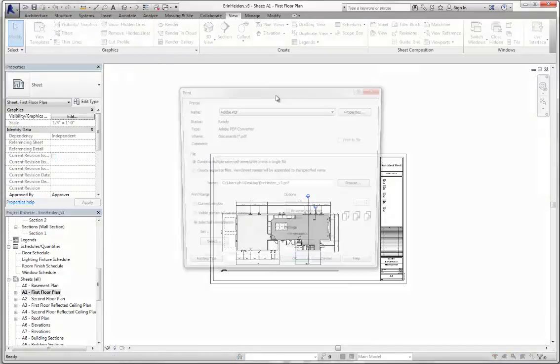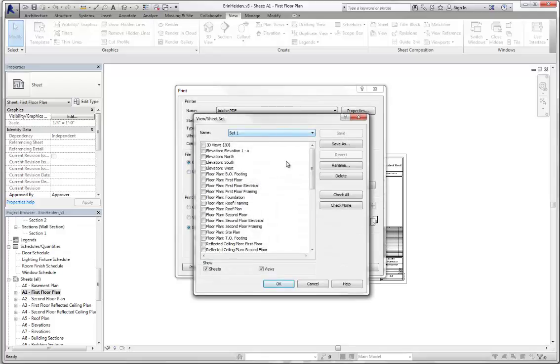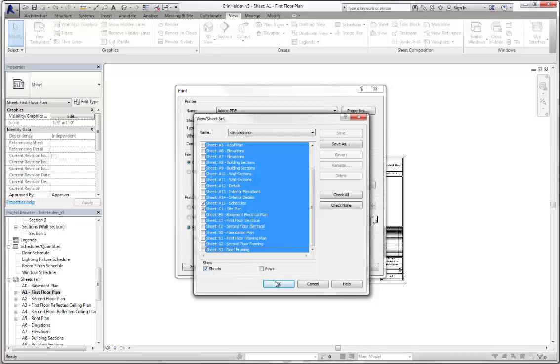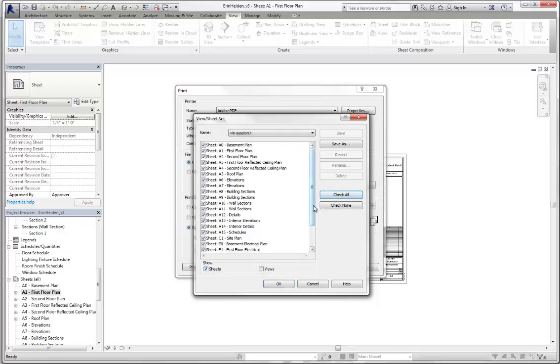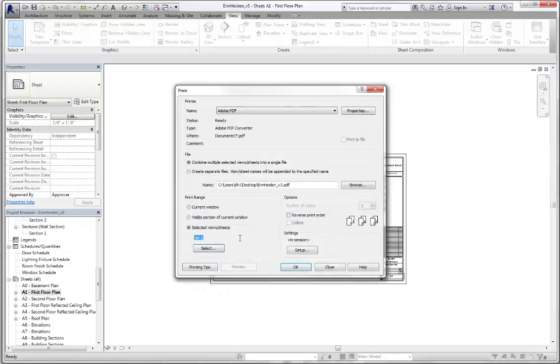And then if you go to print, first thing you need to do is come down here, print range. So you hit select. And if we go to in session, it's going to show all of the views and all the sheets. So if you want to print a sheet or a view, we can do that. For instance, we're getting ready to print our set. We don't need any of the views, and we'll probably at some point want all of the sheets. So we'll just check all. Okay, so we see all those. And then we hit OK, and we'll call this set 2. And so that's been saved, and you see that updated right there.